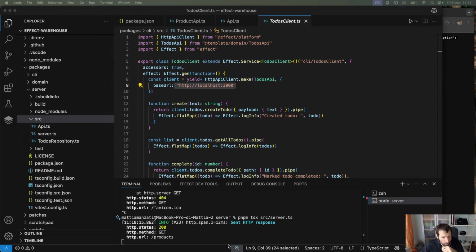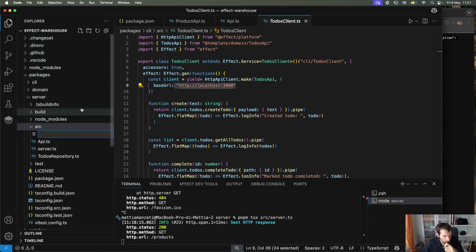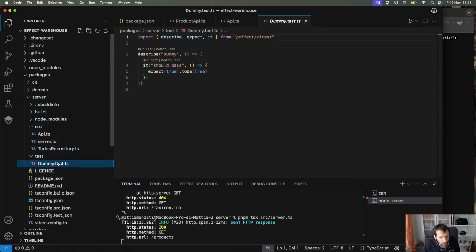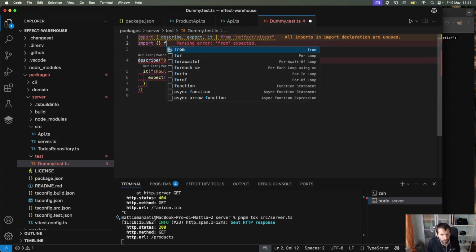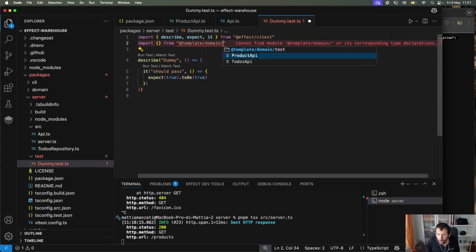Here we can do something like the server, create a new test client. Maybe in the tests, we can modify the dummy test and say, okay, first of all, I want to import from template domain from our product API.